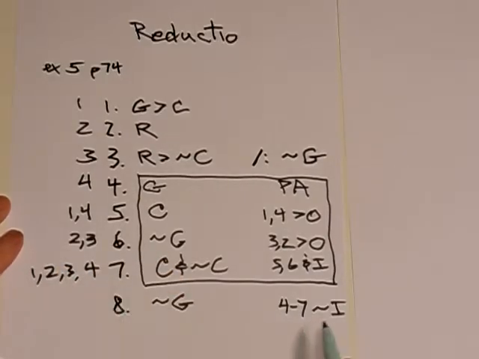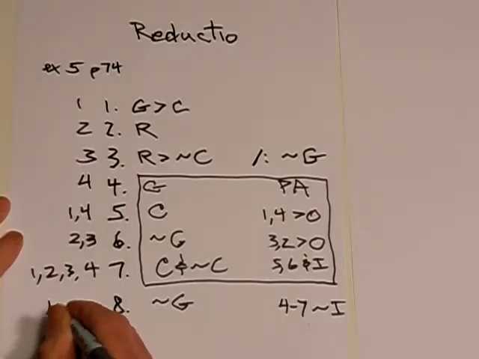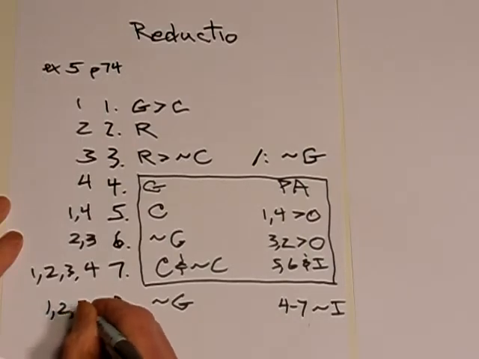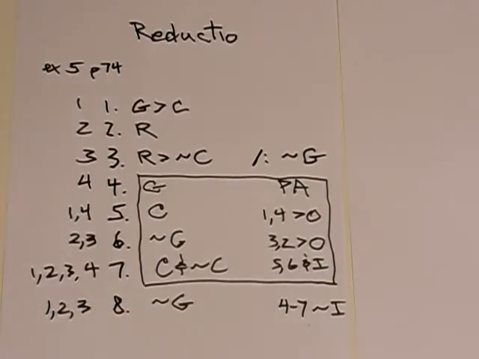But 8, since it's justified by and in, depends on whatever 7 depends on except for 4. And that makes clear sense as the truth of 8 is incompatible with the truth of 4. So we drop 4, and that means 8 depends on the truth of 1, 2, and 3, the premises, and that means this is a valid argument.